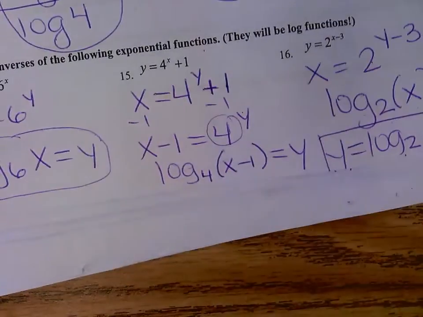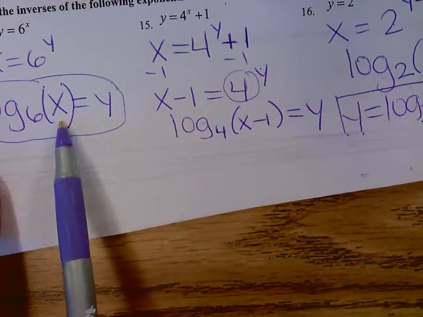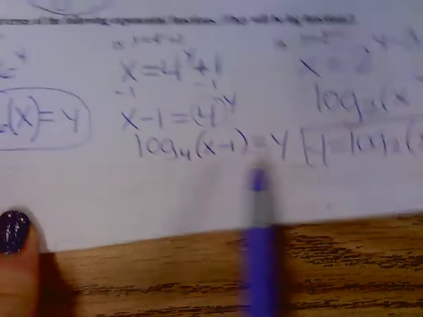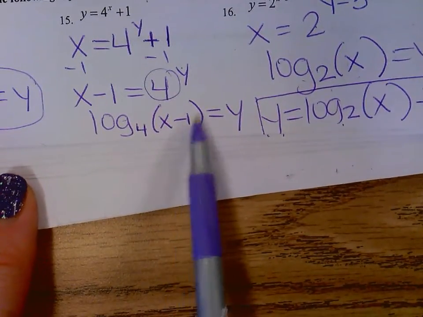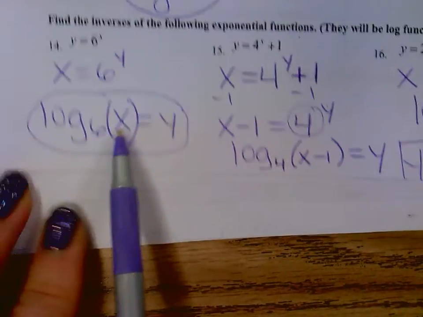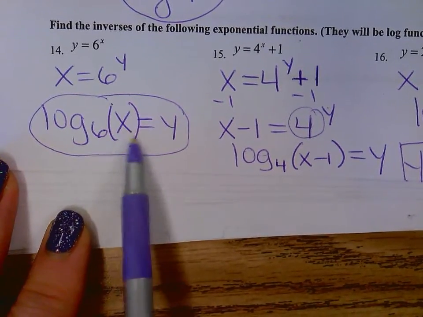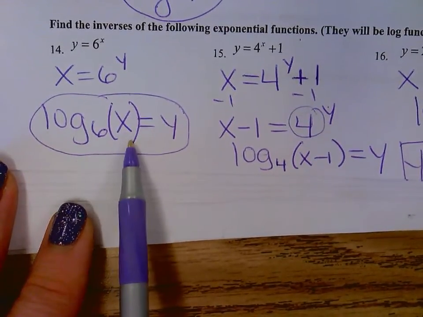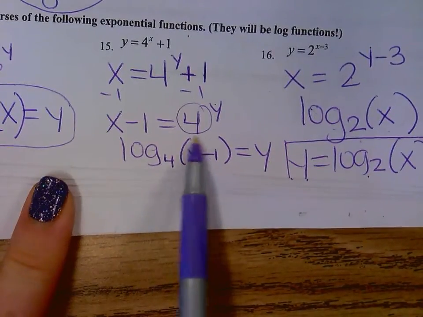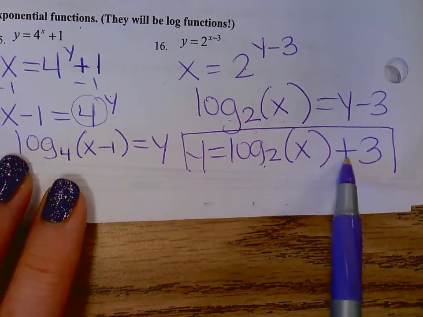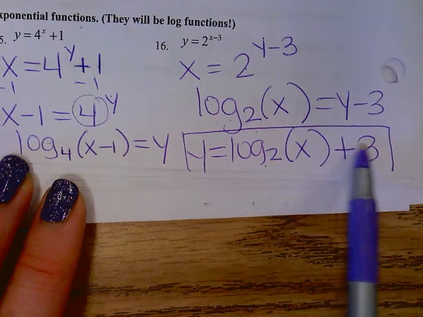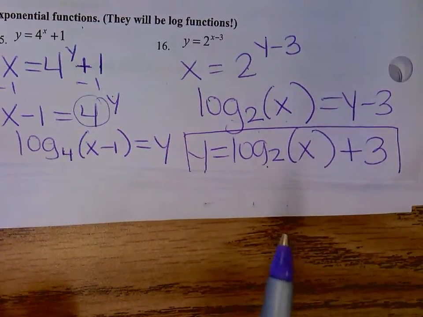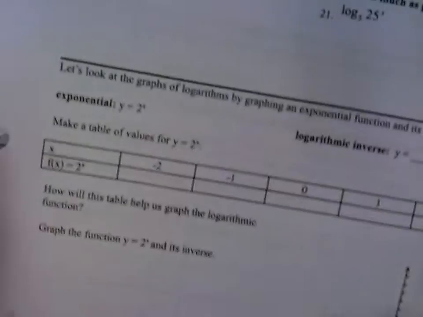Oh, why did I not put the x in parentheses? You could. Just because there was only one term. So here I wanted to show that the x and the -1 were both inside the log. Here it was kind of assumed that just the x is inside the log. But yet you could write it with or without parentheses at that step. See, this one I had to put parentheses because I had 2 terms. Here I put parentheses to show that this plus 3 is clearly outside of the log function. But that's a question. So you can put parentheses on every single one.